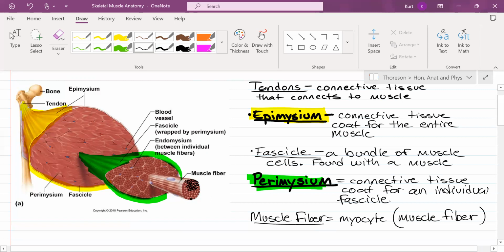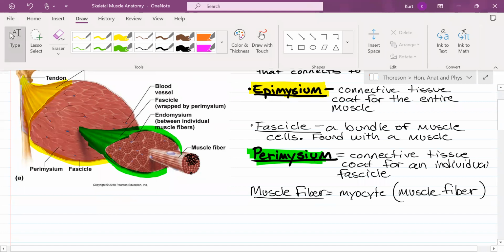The reason why is because muscle cells are very long. Just like my Under Armour I'm wearing is made of polyester fibers, long strands of polyester. Well, your muscle fibers are very long, and so we tend to call them fibers. But if Sloan wants to call them a muscle cell, she's not wrong, and I'm not going to correct her. But I'm just letting you all know that we can also call them a muscle fiber because they are very, very long, like the fibers in your clothes.